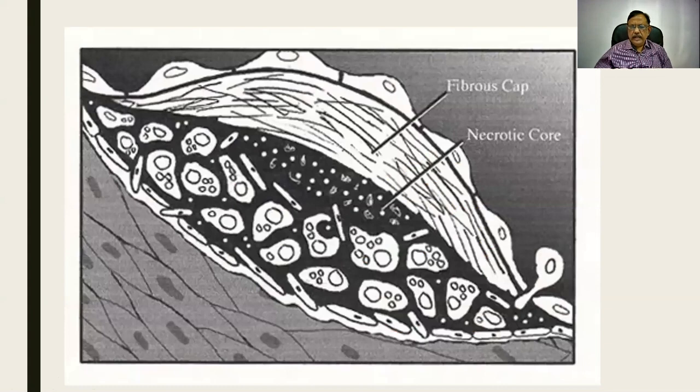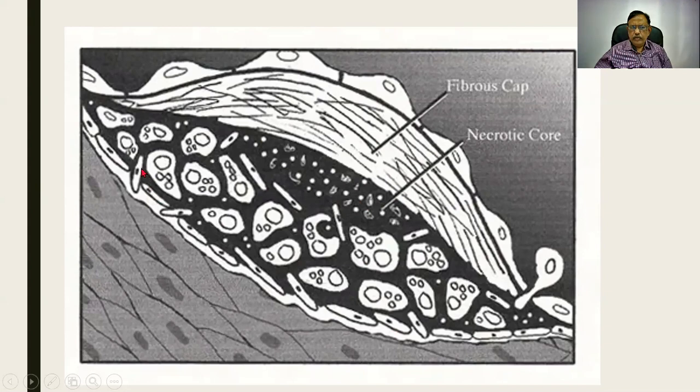This is a diagram that we shall draw. Always, a little picture is worth a million words. This is the endothelium that is raised. A plaque-like, elevated lesion, which has got a fibrous cap, a very simple diagram for you to draw. And this is a core of necrosis in which there will be cholesterol debris and maybe needle-shaped cholesterol crystals. And the inflammatory cells are the foamy macrophages. We had seen the foamy macrophages.